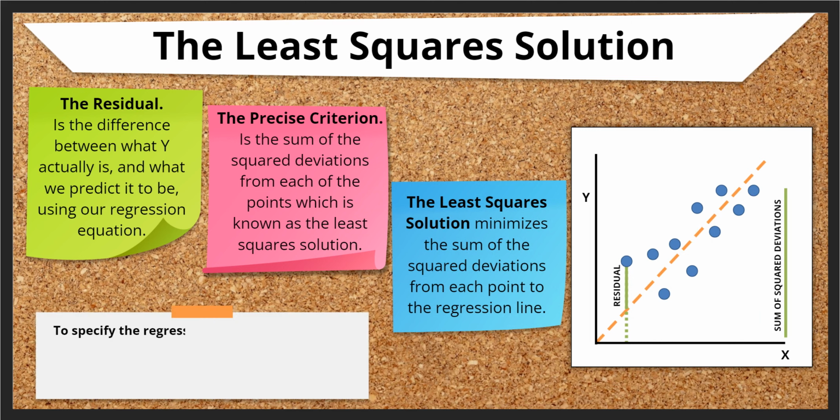In order to specify the regression line for any scatter graph, you need to quantify two things. 1. The point at which the regression line cuts the vertical or y-axis. This is the number of units of measurement from the 0 point of the vertical axis. And 2. The slope of the regression line, or, in other words, the gradient of the best fitting line through the points on the scatter graph.